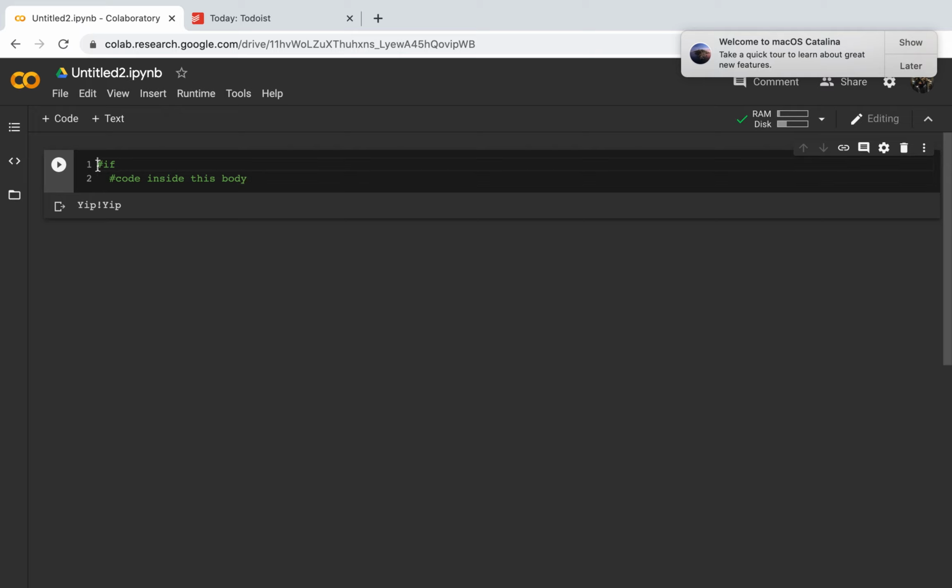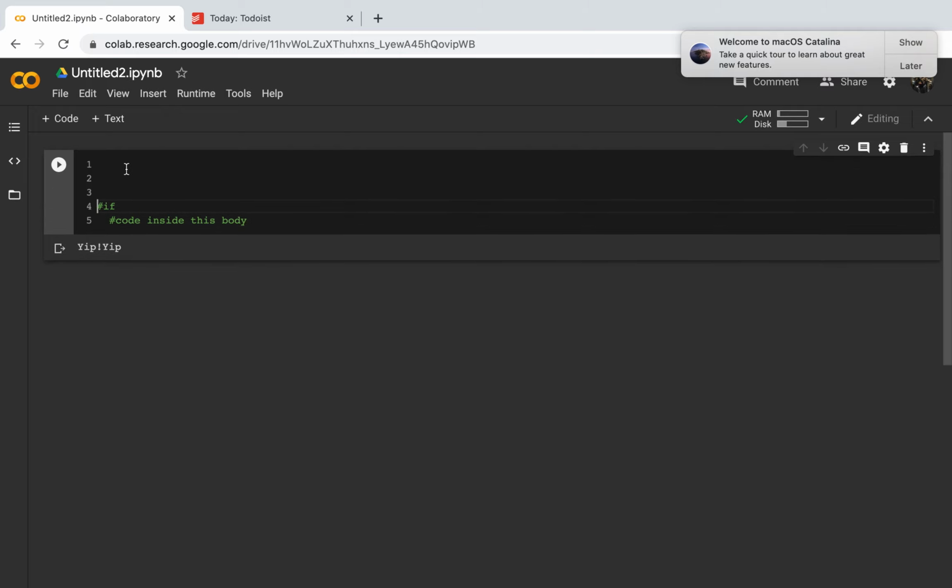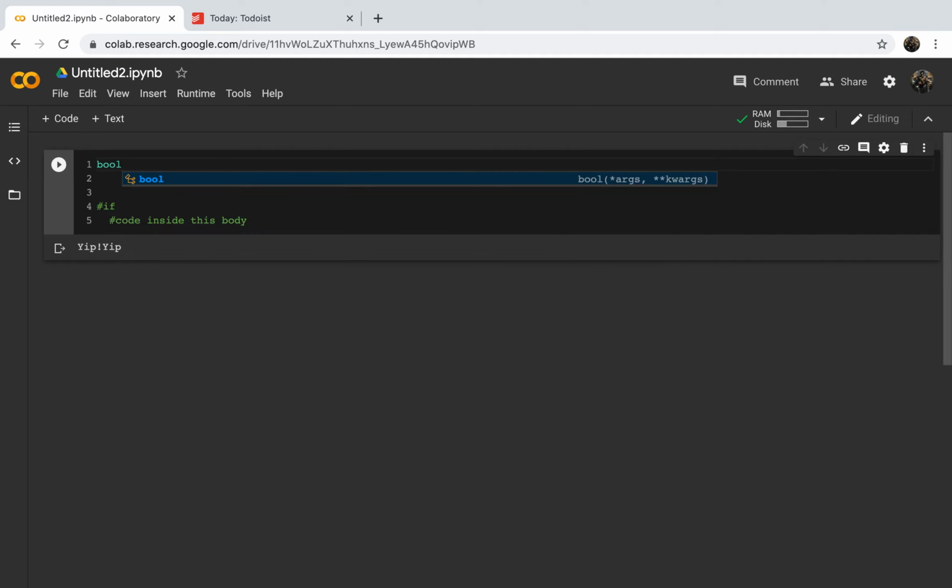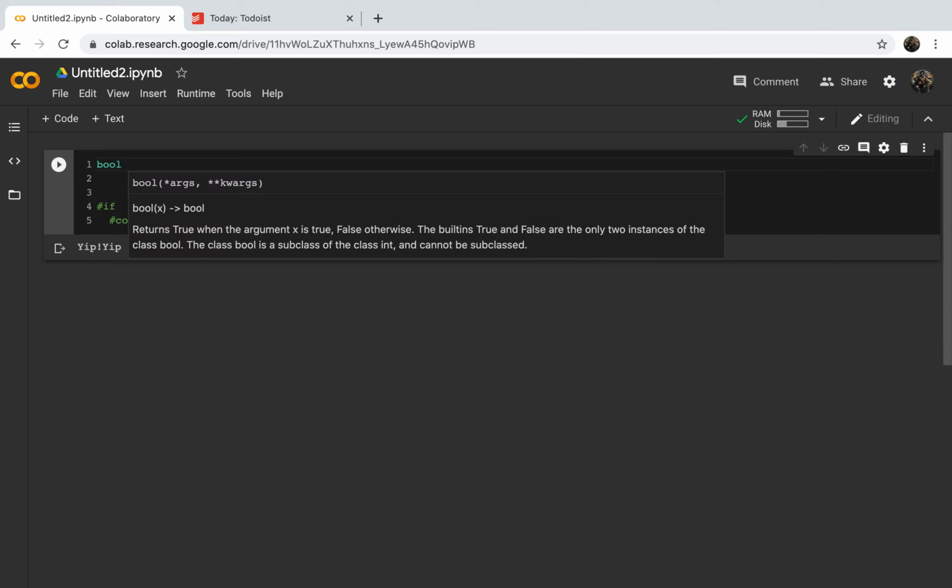And this could be very good for us because if statements use something called a Boolean expression. And what exactly is a Boolean expression? A Boolean expression is basically something that is true or false, and it could be written as B-O-O-L, and you could see that it's already written, bool.